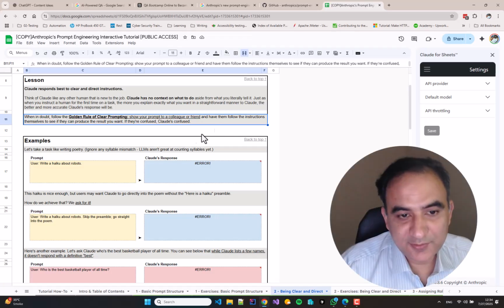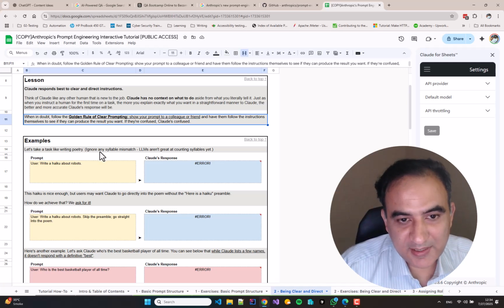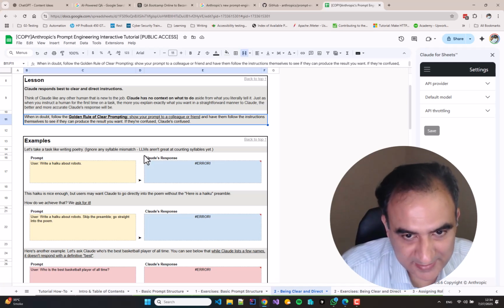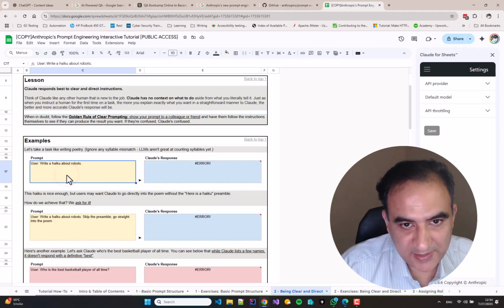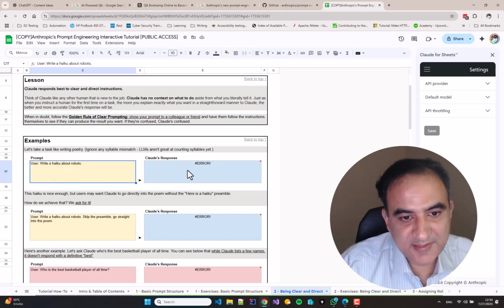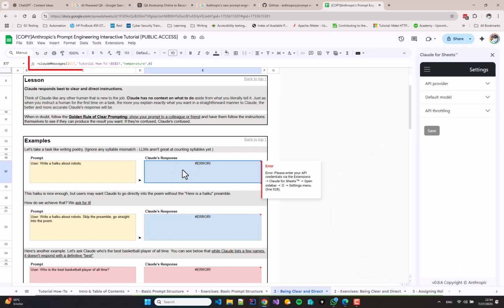So if you want to write poetry, you can simply ask Claude to write a haiku about robots or anything else. If this sheet is giving you an error, you just need to remove the temperature parameters from the end of the formula in this cell and it should be fine.